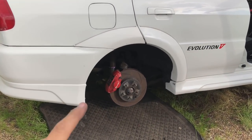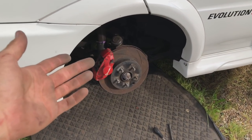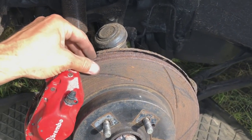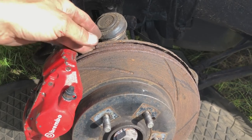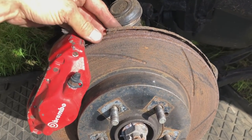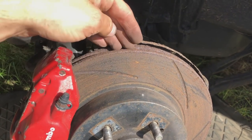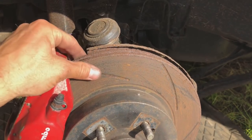Right, so let's move on to the rear. So you can see on the rears of these, we've got Brembos as well, just like the fronts, but these are two pots instead of four pots that are on the front. So you can see that these discs have had their day. They are really, really corroded. The car sits around for a long period of time without being used, and obviously that hinders the brake discs. They don't get cleaned off. Water and salt just gets left on them. You can see they've rotted. They've got a bit of a lip on the back as well, so they obviously haven't been replaced for a while.